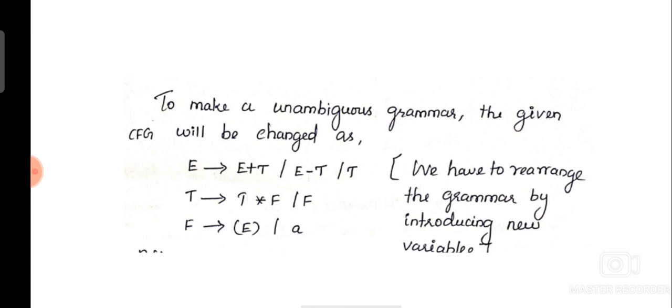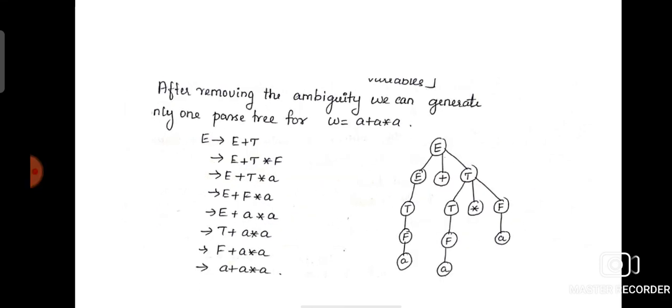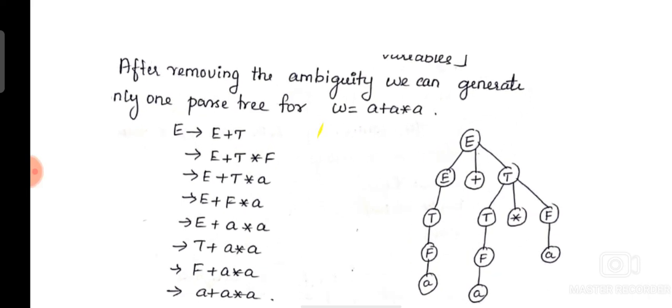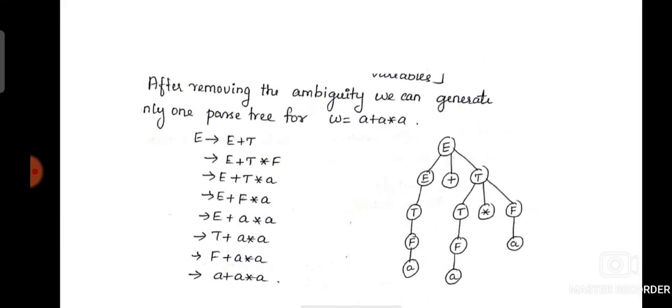So the important thing is we have to choose the operators, arrange them by precedence based upon priority, and apply the rules in the precedence order. In this way we can rearrange the grammar, and when we derive a string with the help of this new grammar, we will get a unique parse tree. So now we have made our grammar unambiguous. In this slide we can see the derivation for the given string with the modified production rules and the corresponding parse tree.